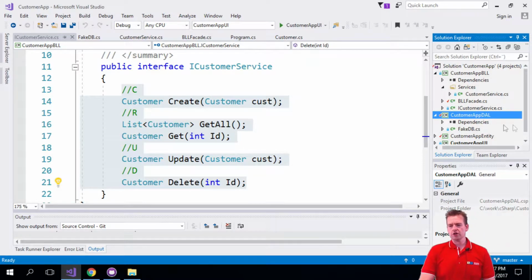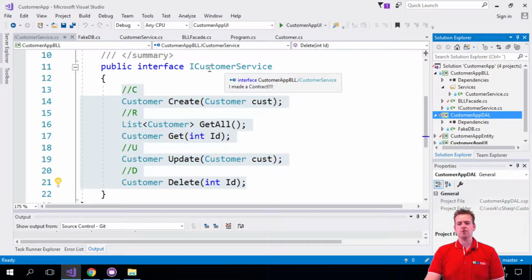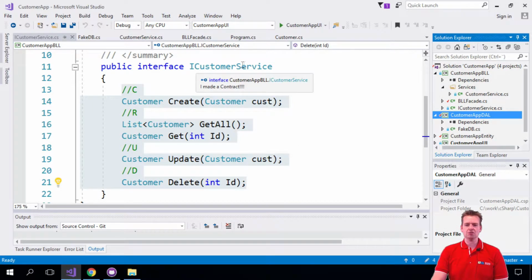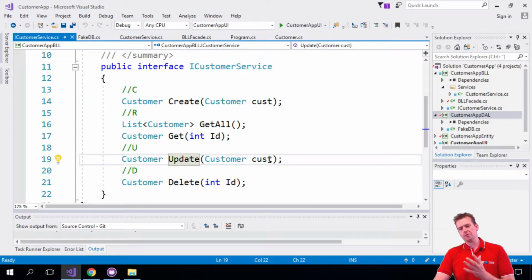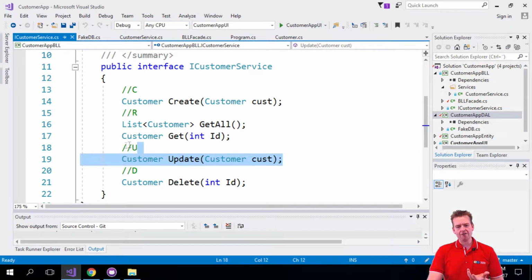So what we're going to do is implement the ICustomerRepository this lesson. And we're going to use a lot of the things that we already have available inside the ICustomerService here, except for the update. I just want to talk about that before we make the implementation, because how can we not have the update inside the actual repository? If we cannot update inside the database, what's the value of this? We need to save changes to the database. And that's where unit of work comes in.